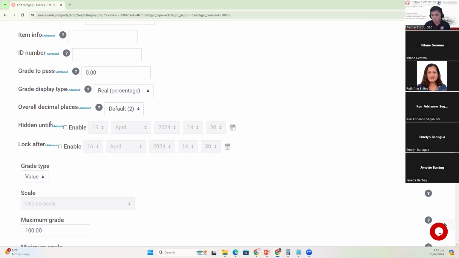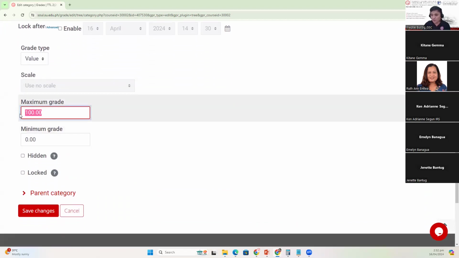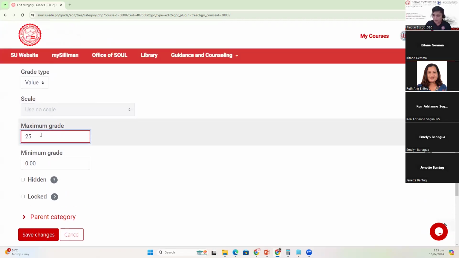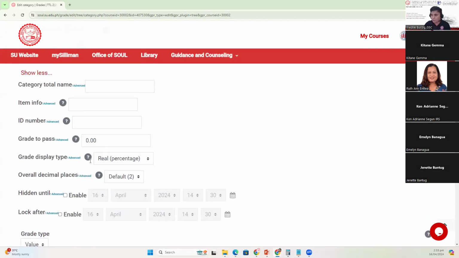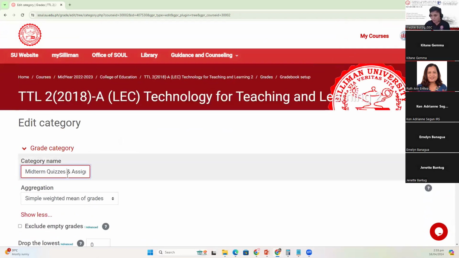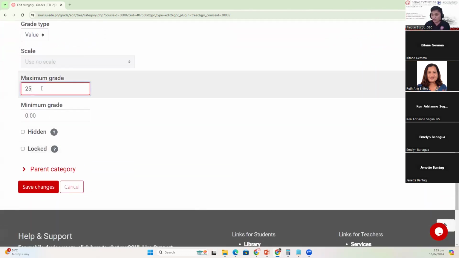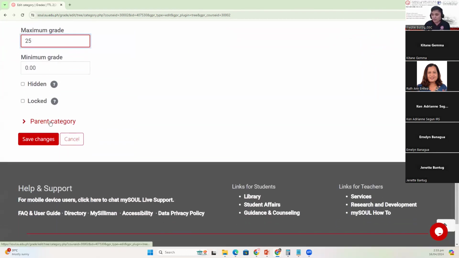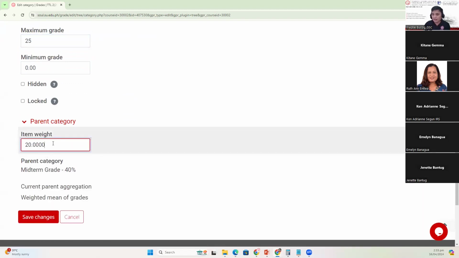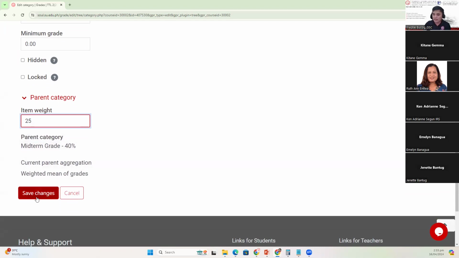And then you just scroll down, and then the maximum is now changed to the weight of the component. So for example, this is 25 because that is your first component, and then you label that one as 25%. So that's 25. And then you click the parent category, and then the item weight again changes to 25. And then you just click Save Changes button.